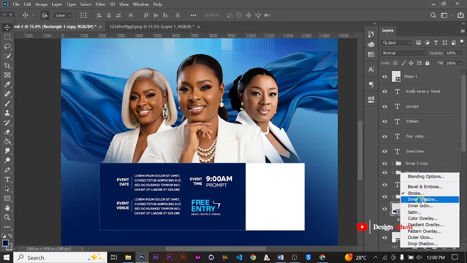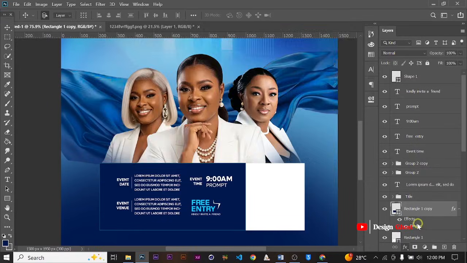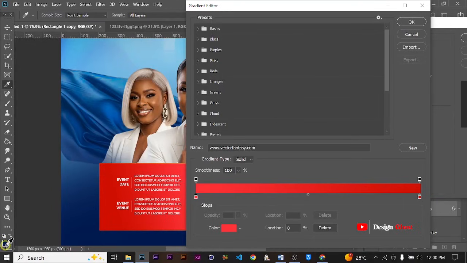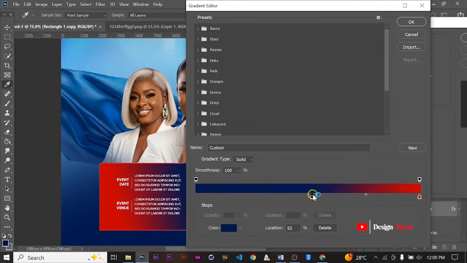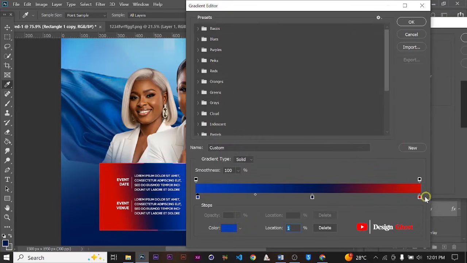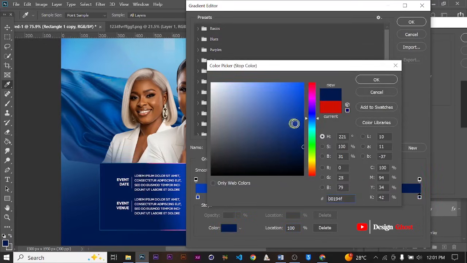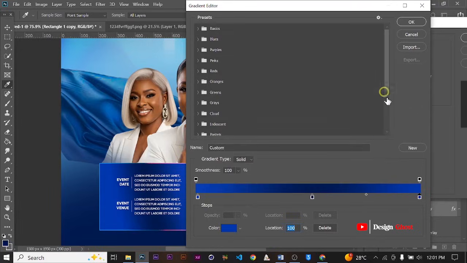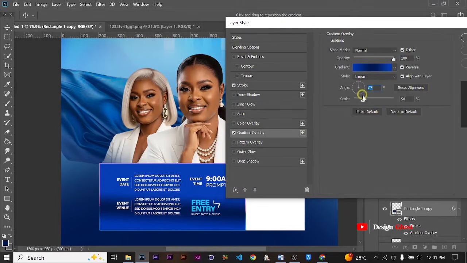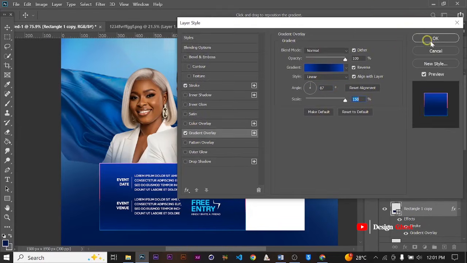And now this, we give it a gradient. And the gradient, great.